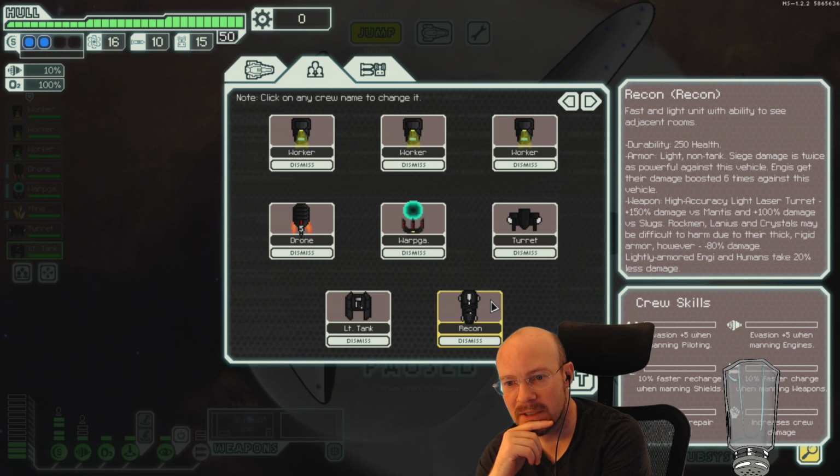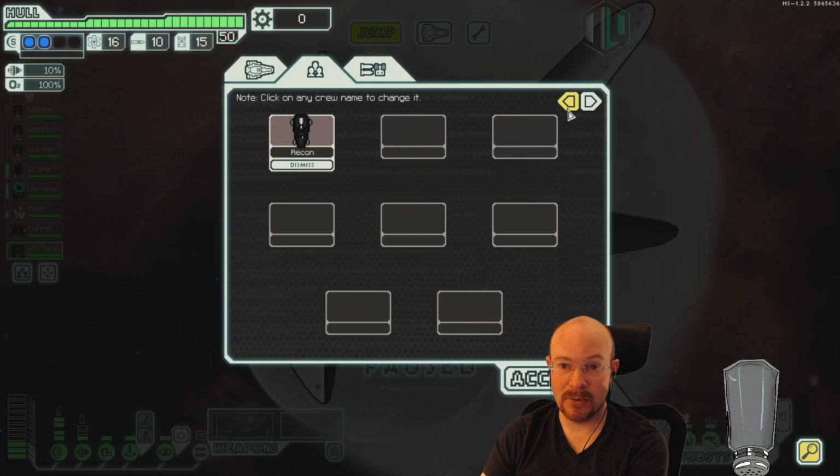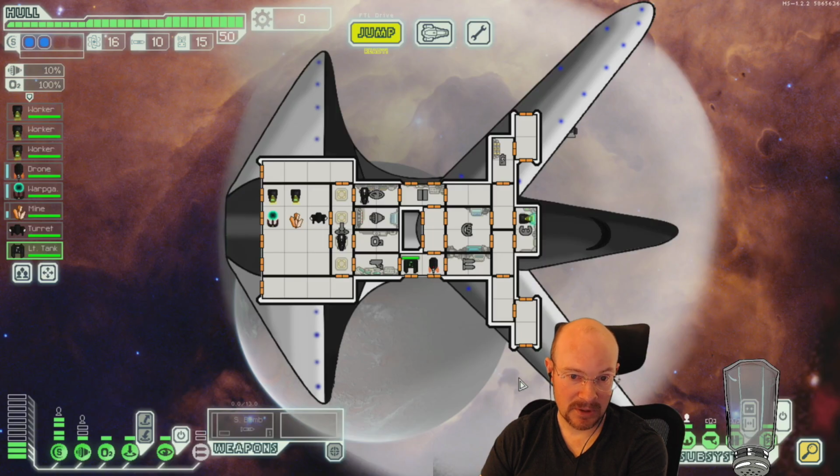150% damage versus Mantis. 100% damage versus slugs. Rockman landing crystals may be difficult to harm due to their thick, rigid armor. Light armored NG and humans take 20% less damage. I'm not going to remember all these different damage types, I'll be honest. It's kind of overwhelming. RPG. So we have 2 recons, 1 light tank, and a turret with 3 workers and a drone.